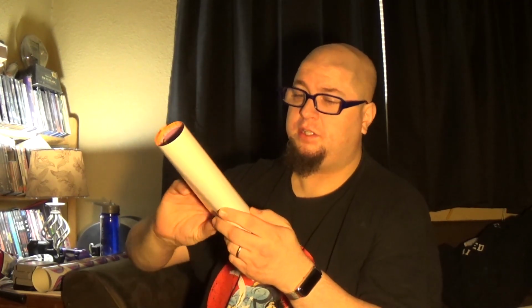Now, this is part of the 3 posters that my sister purchased. If any of you guys remember the vendor hall, right when you walk in on the right hand side, there's a guy that had posters laid out everywhere. Loads of posters. My sister had me pick out one, and she purchased 2. If she does a pickups video, she's more than free to show you what she got. But yeah, so this is what she got me.